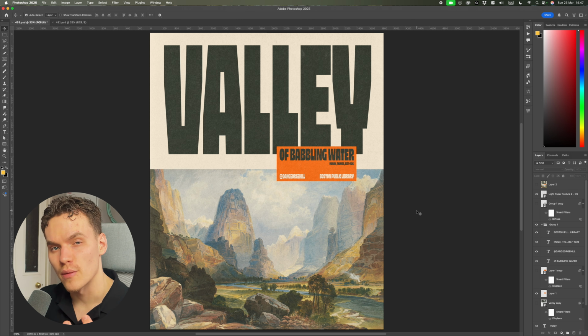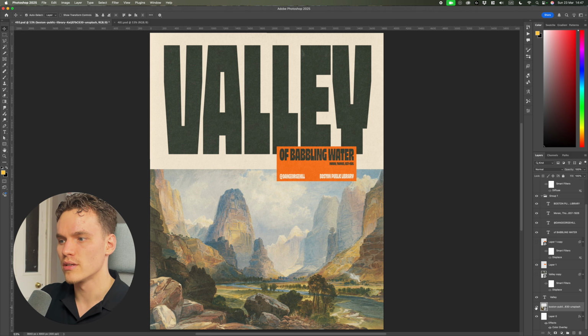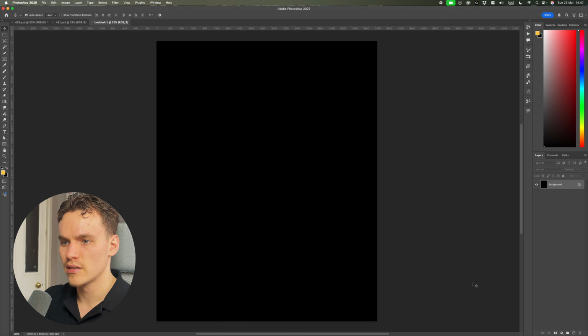Okay, now moving on to poster number 2 here, we've got this poster design called Valley. So I'm going to walk you through this step by step, and you can see it's got this large typographic title, a half and half composition top to bottom with another classical painting image. So I'm going to grab this image and start a new canvas. Now we're going to use the same settings as before, 3840, 4800, 300 resolution.